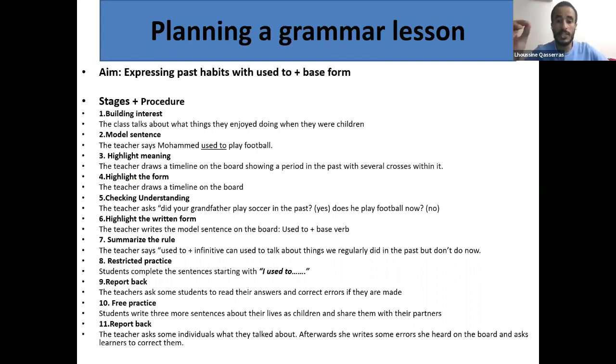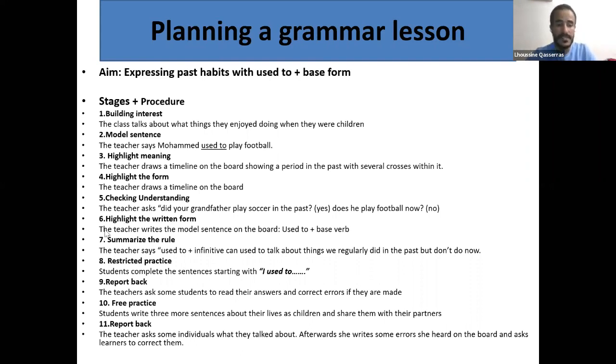Okay, so concept questions, give me a sentence about used to. So did you used to go with your dad to the supermarket? So yes or no? Yes, present or past? So here you are making sure if students understood or not. So please, you have to plan for your concept questions. Do we use used to in the past or in the present? The past habit or present habit or future habit? Choices, okay. They cannot say yes or no.